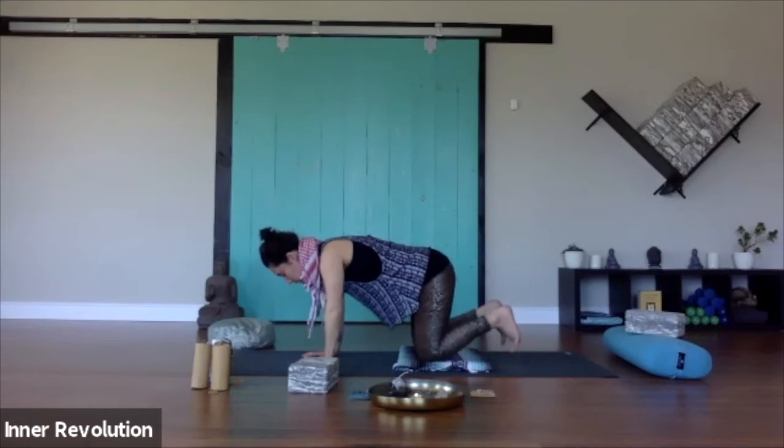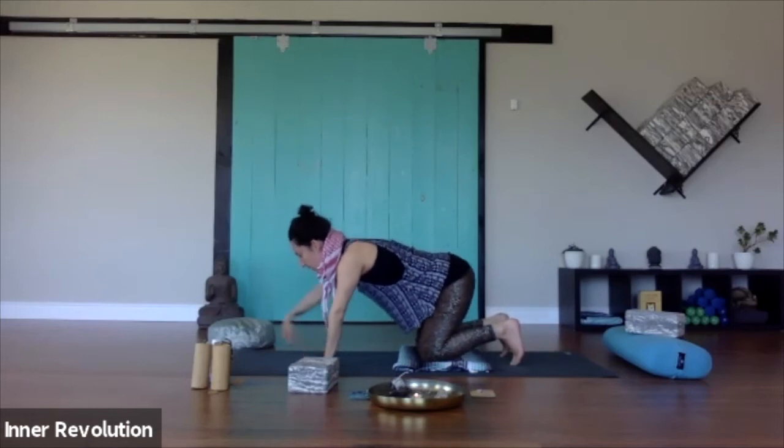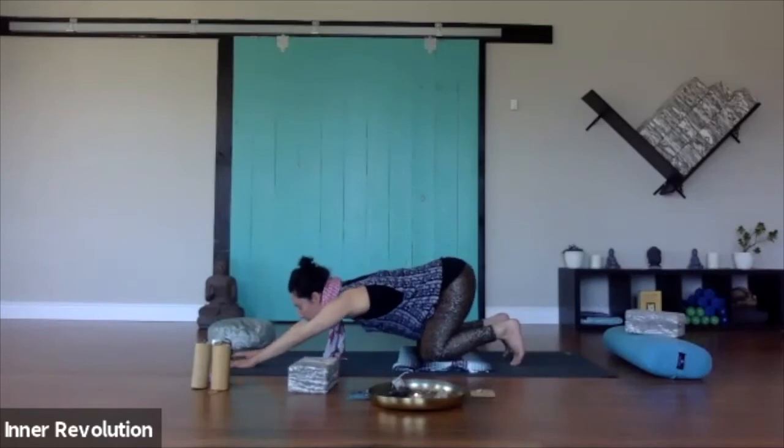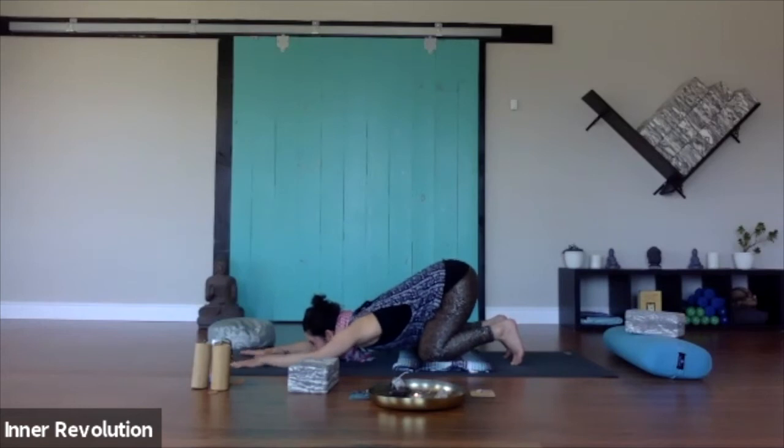So you can have the toes tucked or you can keep the toes flat, whatever feels best for your body. Thumb stays in the air and we're going to walk our hands down, melting our heart towards the floor. If it feels okay, you can keep the chin lifted. If that's too much for the neck, then just keep the forehead on the mat.